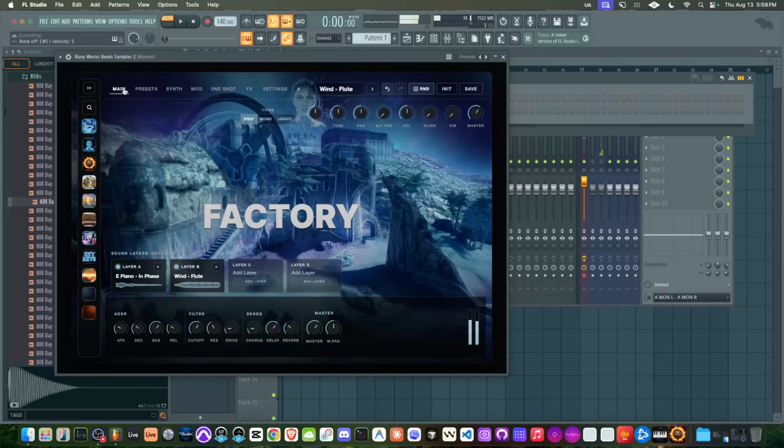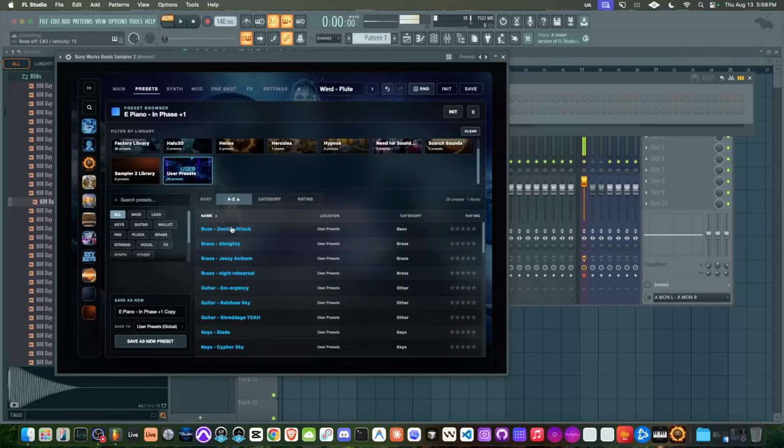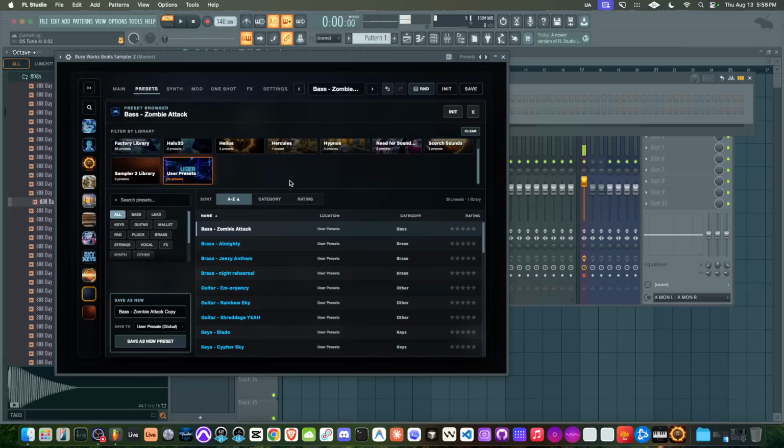There we go. Man, but we made some dope presets. Let's go to user presets just to show you guys some of the presets I created from those random patches. You just never know what that random button can create.